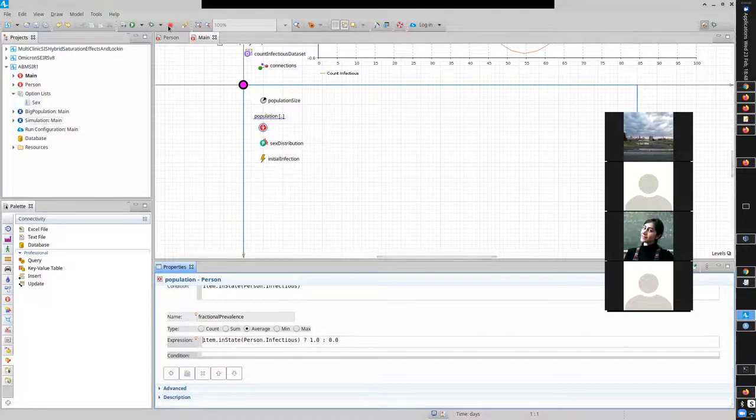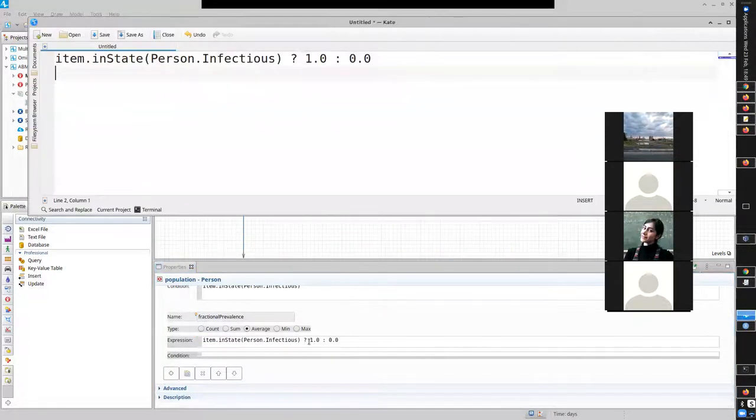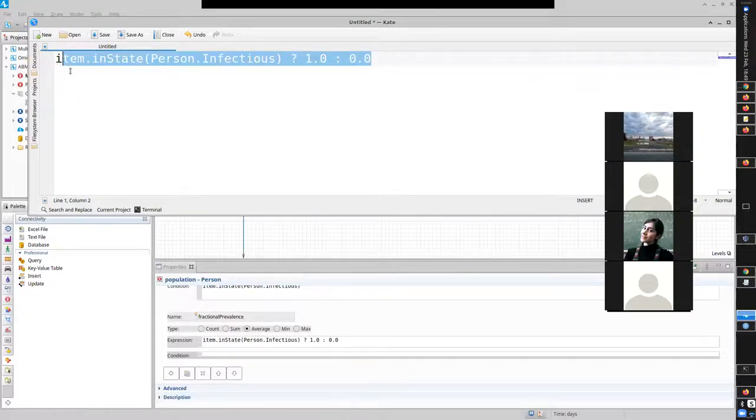Let's go run that. You'll notice I'll put it up on the big screen here in case you want to see it. There's no semicolon at the end. This is not a command. It's determining a value. So there's no semicolon.